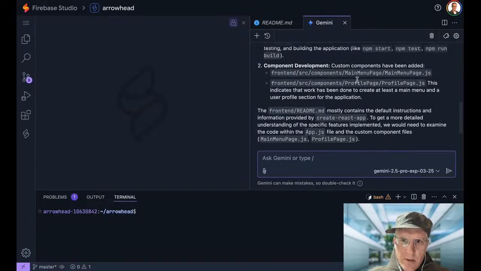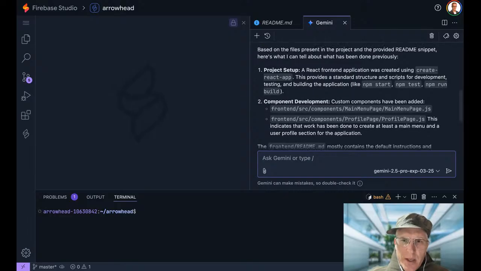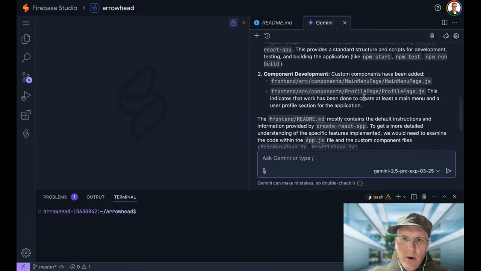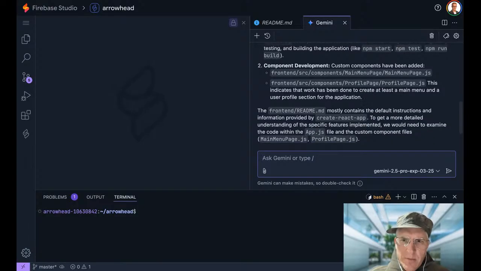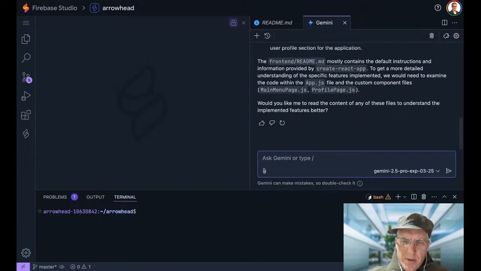Okay, so based on the project setup, a React front-end application was created. Component development, custom components have been added. Front README. Would you like me to read the content of those files to understand the features better? Yes.